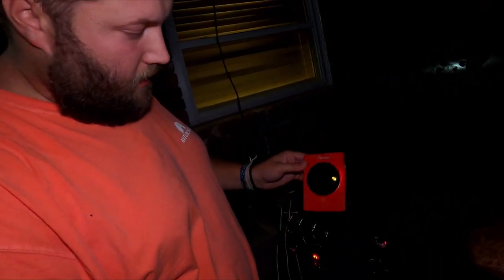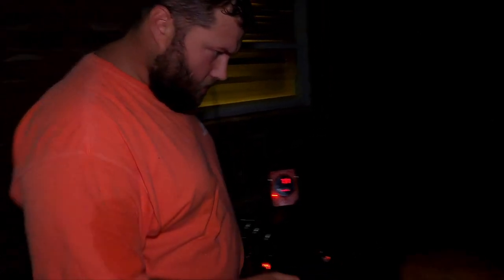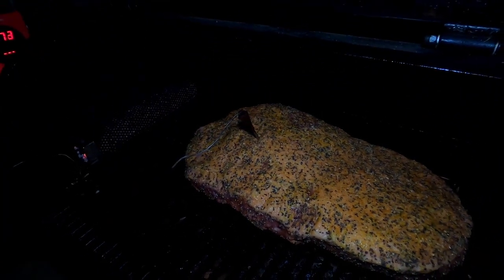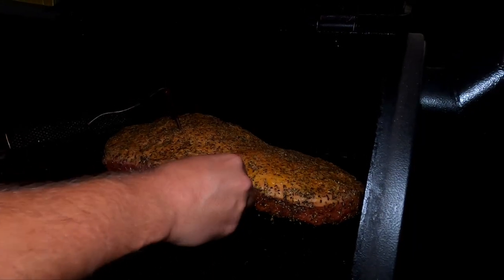What I like to do is I have this probe system that I use. It's by Grillz. It's really awesome. It's Bluetooth, and it just connects to your phone. I like to use these probes to help me manage the temperature. So I'll stick one in the point, and then I'll come over here and stick one inside the flat.